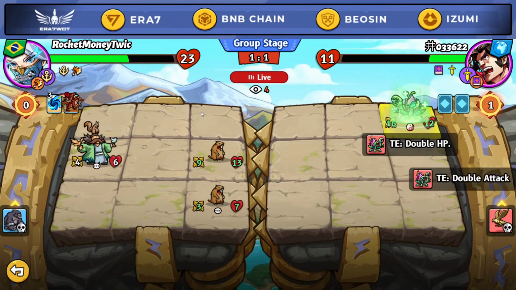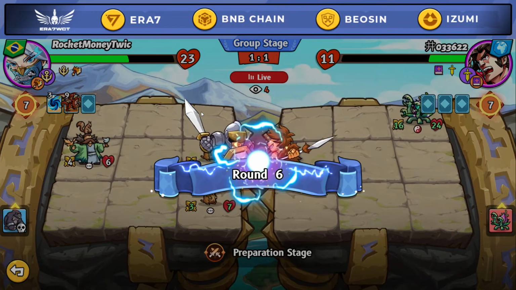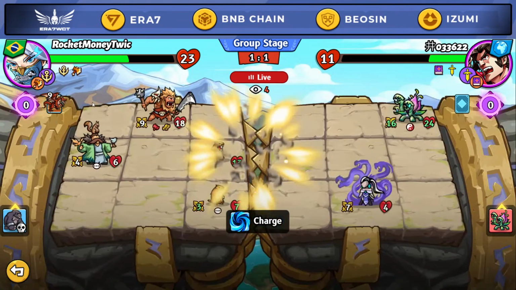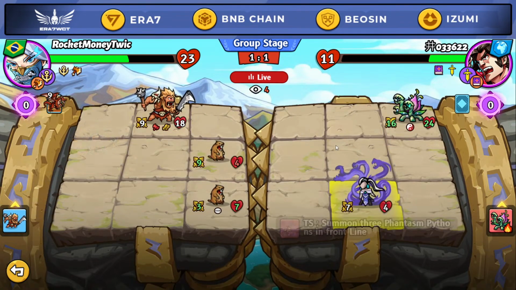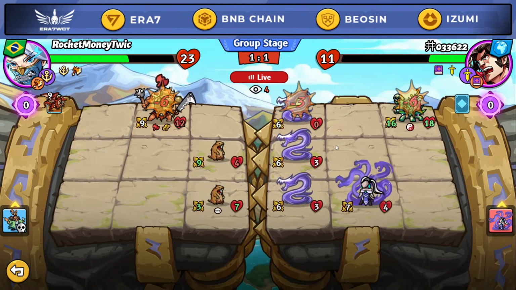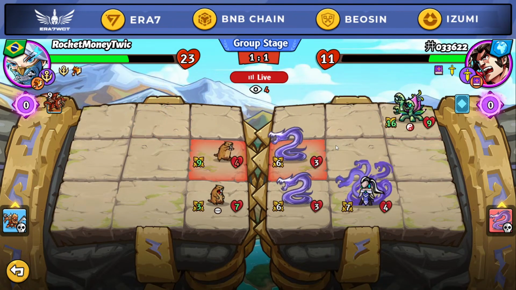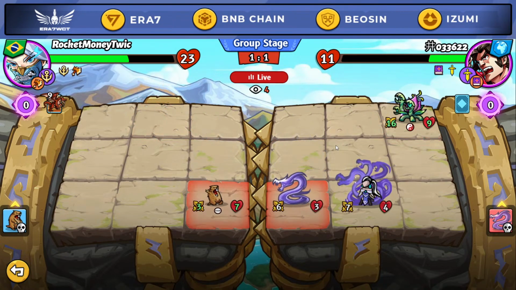Alright, the flower is now 16 attack. It's only 7 mana. It's only turn 6. So Rocket Money cannot play Sunburned Dragon yet. So he can only play Magic Storm and perhaps whatever he just drew. And that's a Tyrant Warrior. But sadly, it killed Rocket Money's very own creature.